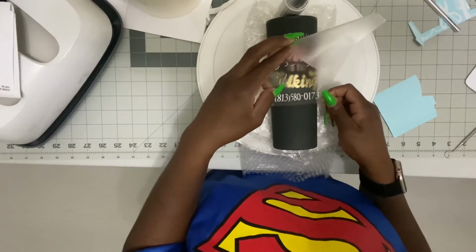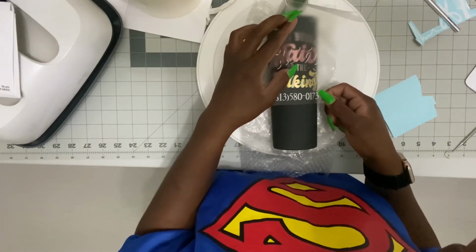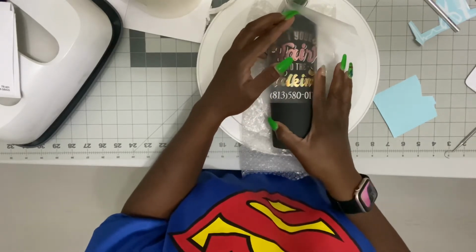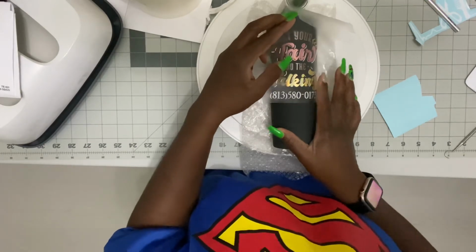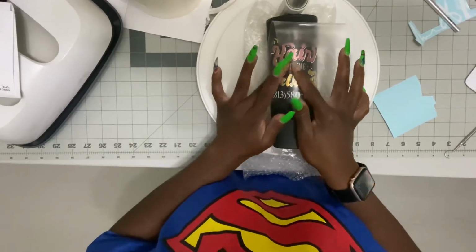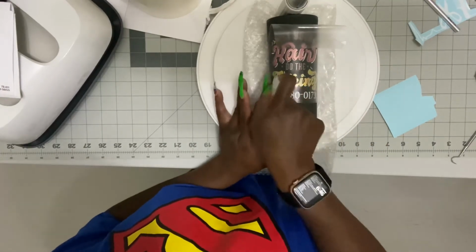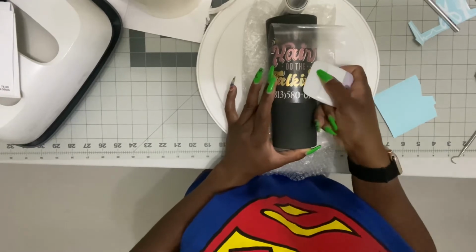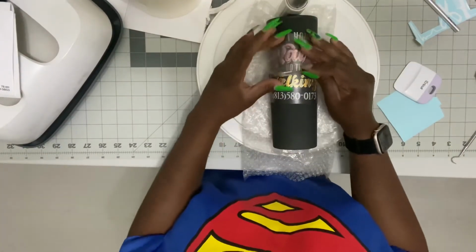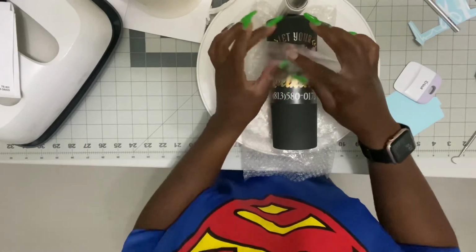So the 7 and the 3 is between the Y and the G, but I also have to keep these little squiggly pieces in mind. So that looks about right. Obviously, some of them aren't where they need to be right now, so I'm gonna have to move them. The talking looks good, other than the K and the I. That looks good right there. These are fine. Obviously, some of them are just not where they should be. So I'll have to address those individually.